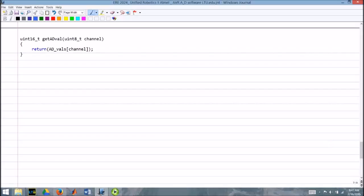Here we get into the actual software. When I call get A to D values and give it a channel number, it just returns the value A to D vals for that particular channel. Doesn't get much simpler than that. So you call that get A to D values, it returns the value, and that's all you really need to worry about in your application software, because all the rest is just going to happen automatically.